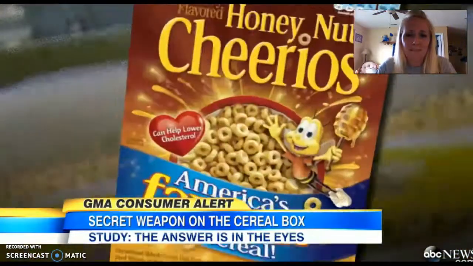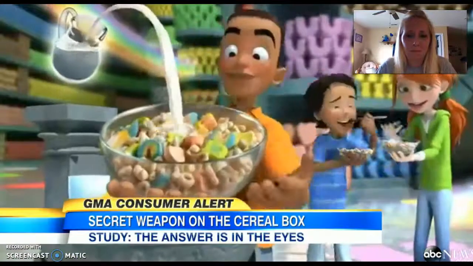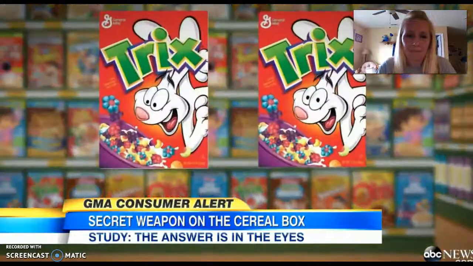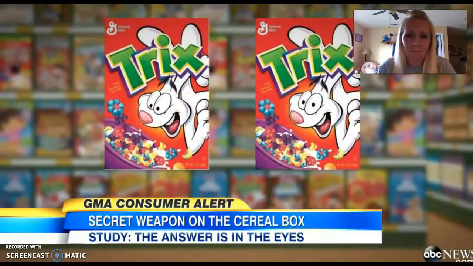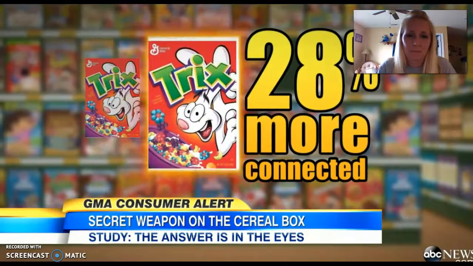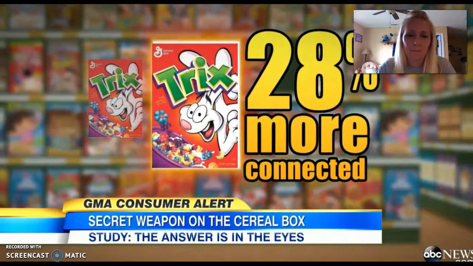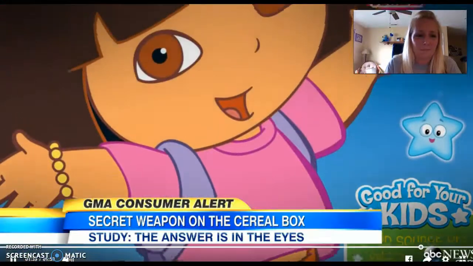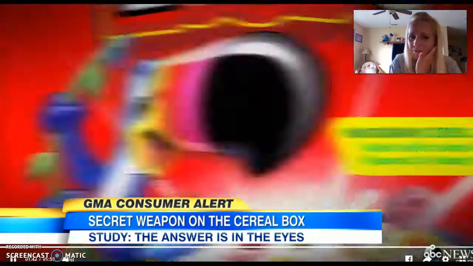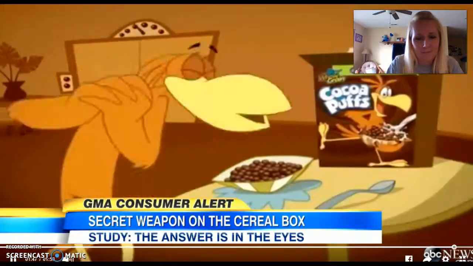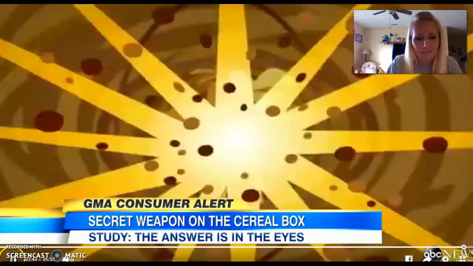As part of the same study, scientists showed 2 different versions of the boxes containing this iconic breakfast drink to college students, and found that the students reported feeling 28% more connected to this version of the box's rabbit than this one with his eyes averted. While the mascots' literal gazes may be a coincidence, mostly depicted staring excitedly at their bowl of cereal, the effect is still capable of creating powerful emotions.